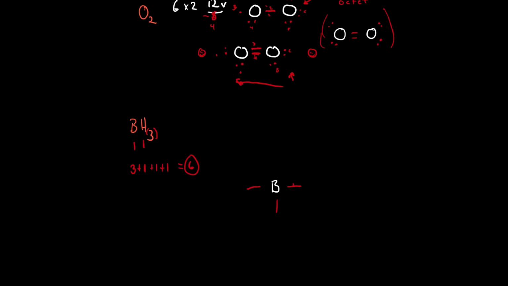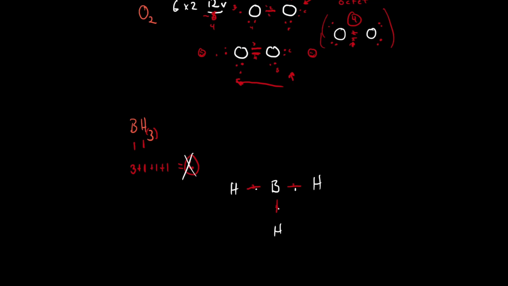Remember, these are 2. They equal 2. Up here, with oxygen, this was 2, this was 2, so the double bond is going to equal 4 valence electrons. But these are 2. Now we're going to put our H's around, okay? Here's our H, H. So we've got these full. We've got 2, 4, 6 valence electrons already used up.